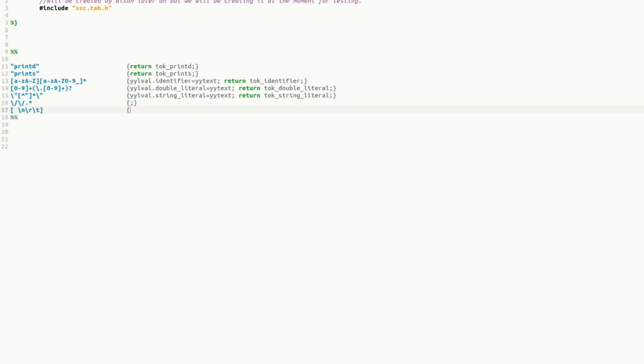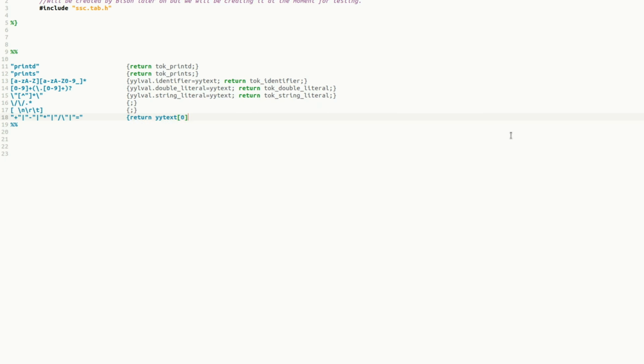After comments, we have to write a rule to ignore all the spaces, new line characters, tabs, etc. Finally, we have many operators in our source code that we need to identify. We know that our token is an ID and LLVM pair.